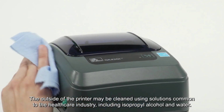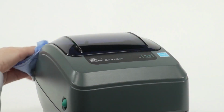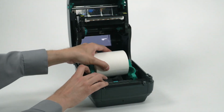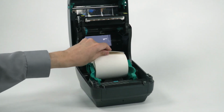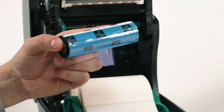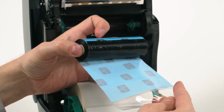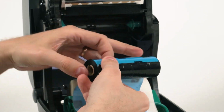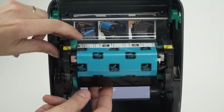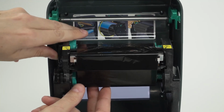The outside of the printer may be cleaned using solutions common to the healthcare industry, including isopropyl alcohol and water. Reload media and ribbon. Close the printer.